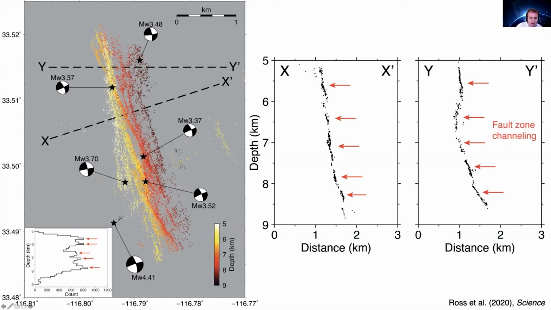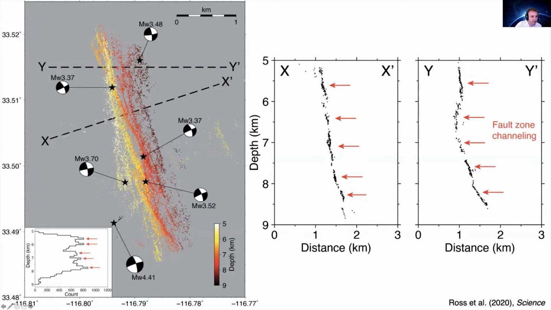We can take this a step further and aggregate all of the events for this entire area and look at the depth distribution. These high density channels manifest in the form of these peaks here. You see a peak and then a little trough and then another peak and another trough. This leads to these channeling-like effects all within this surface. Again, the fault normal component is quite narrow, only tens of meters wide, but there are very prominent characteristics along strike when we look at it. And these are all very well resolved by the data.